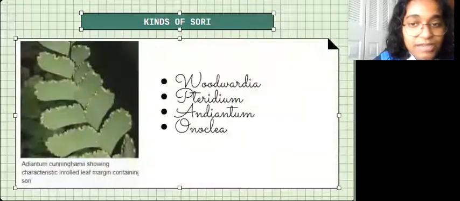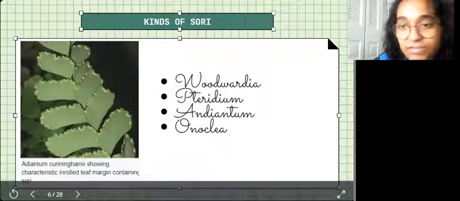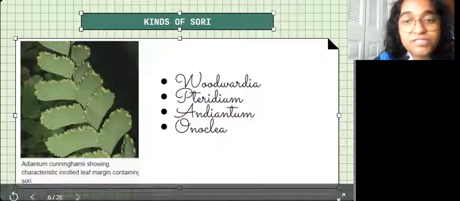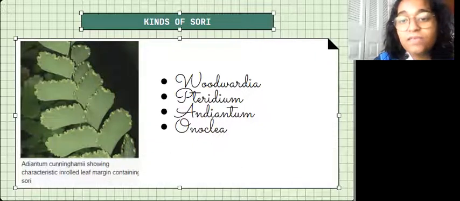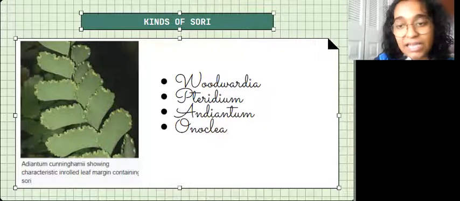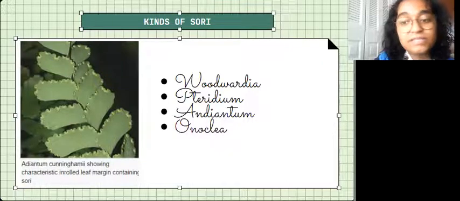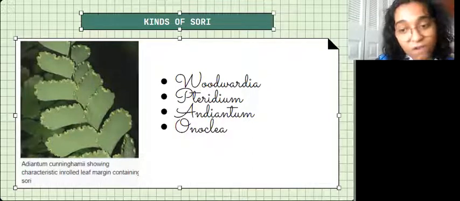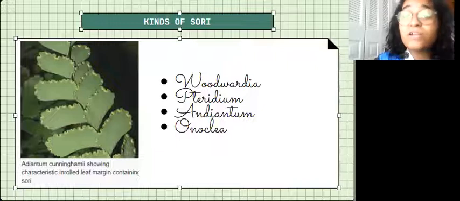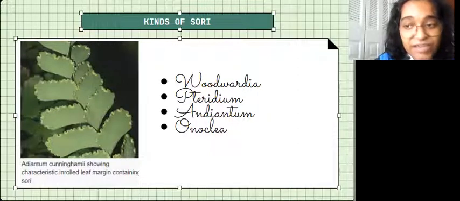Okay. Now, kinds of sori or kinds of ferns. The sori are specific to a given species of fern. They always take on the same characteristics for that fern. They are usually arranged on the underside of a fertile frond, sometimes in straight lines, sometimes in curved lines, sometimes in circular clumps, and sometimes in kidney-shaped clumps. Because there are a variety of arrangements of the sori and the arrangement on each species is somewhat fixed, the characteristic is often used to identify the fern.